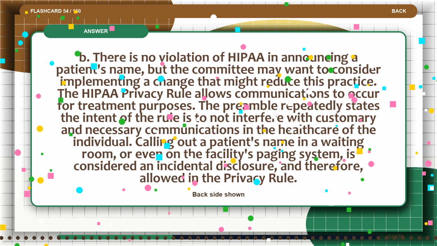The answer is B. There is no violation of HIPAA in announcing a patient's name, but the committee may want to consider implementing a change that might reduce this practice. The HIPAA privacy rule allows communications to occur for treatment purposes. The preamble repeatedly states the intent of the rule is to not interfere with customary and necessary communications in the health care of the individual. Calling out a patient's name in a waiting room, or even on the facility's paging system, is considered an incidental disclosure and therefore allowed in the privacy rule.